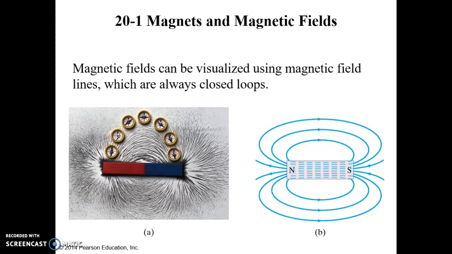The figure to the left uses iron filings to help you visually see the magnetic field lines. The figure to the right is an artistic way of showing the magnetic fields by using lines, because in real life the magnetic field is invisible. A couple of things to know about magnetic fields. One is that they always form in closed loops, and second is that charged particles will move around the magnetic field lines, not along. And then lastly, magnetic field lines come out of the north and into the south pole.